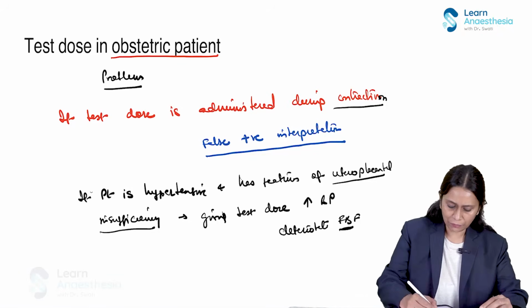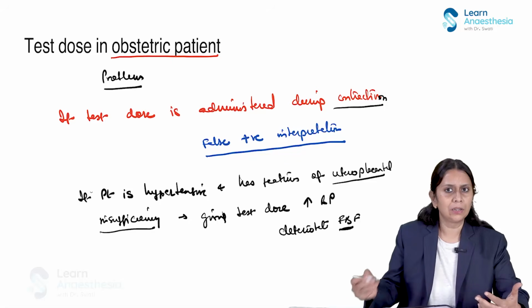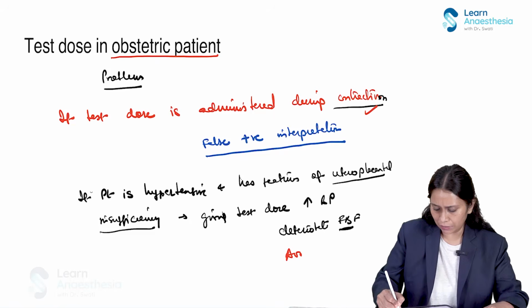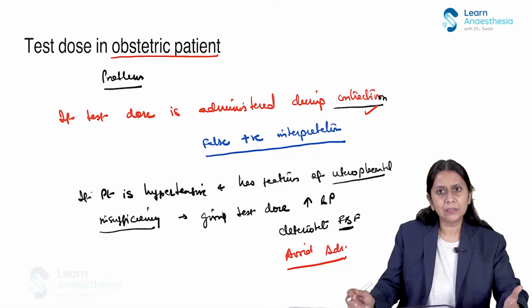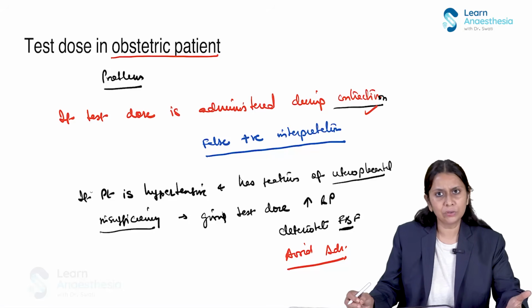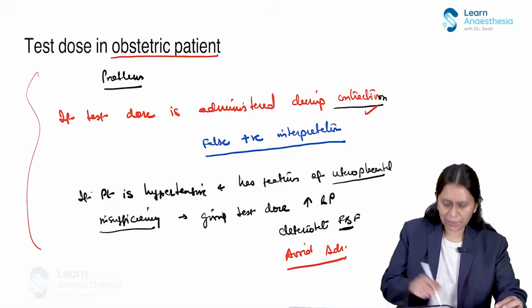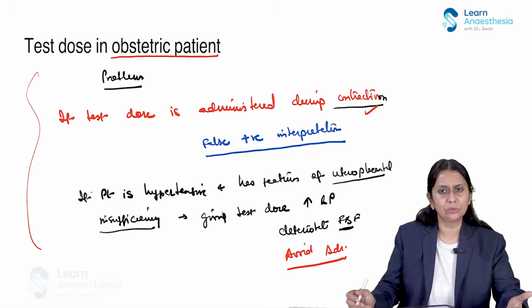right? So in the first problem, we should not give the drug during contraction. Here we can avoid ADR. We can avoid mixing the ADR, right? Okay. Now another thing is that whenever we give the test dose in obs patient, for intrathecal malposition detection, we should always wait for 5 minutes, 5 minutes before concluding that it is not intrathecal malposition. Now, so these are the caveats or problems when we use test dose in obs patient.